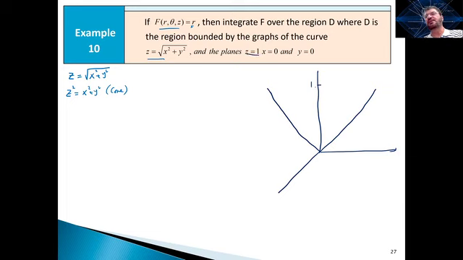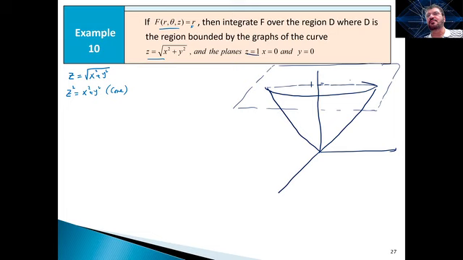Let's suppose that this is 1, guys. When I say z equal to 1, what do I mean? z equal to 1 is a plane. This plane is going to come and cut that cone. This is the result of the cut. So now I have the cone going up, and z equal to 1 is a plane that is going to cut it. This is the final result of the graph. It's a cone that is cut this way.